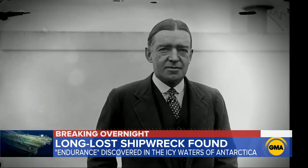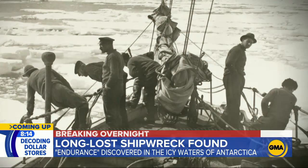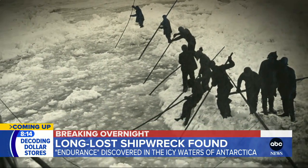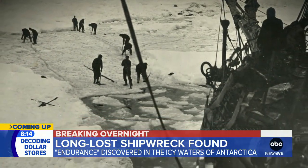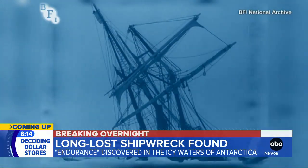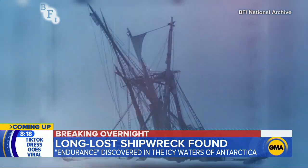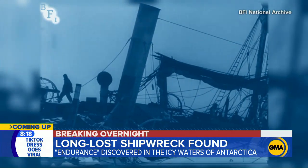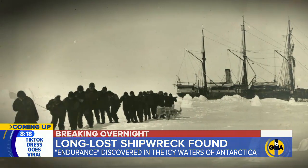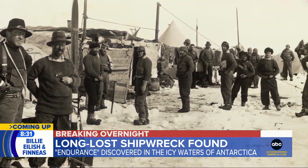In 1915, an expedition led by Sir Ernest Shackleton was making its way towards the South Pole when he and more than two dozen crew members became trapped by sea ice. The explorers stayed aboard for as long as possible, but after 10 months, the ice began crushing the sinking ship. These images taken by the crew as the ship was crushed were brought back and played in theaters. What happened next would become one of the greatest survival stories in history — the crew up against the brutal polar winter, living on ice drifts and eventually making their way to Elephant Island before being rescued.